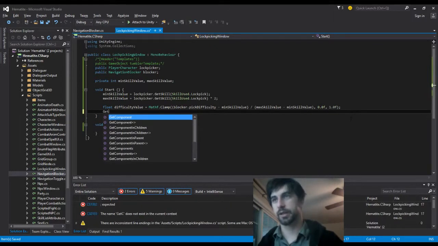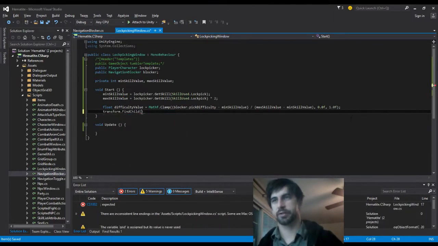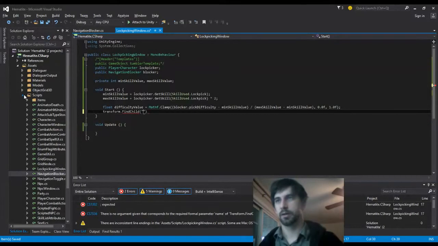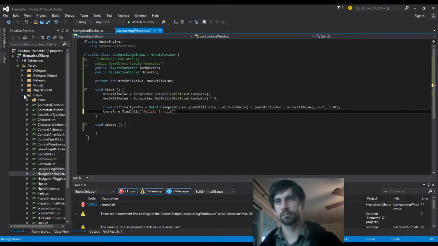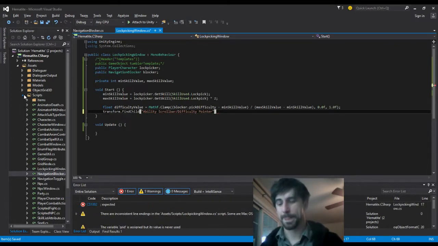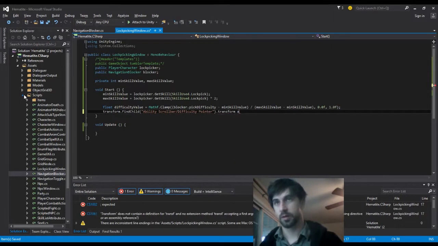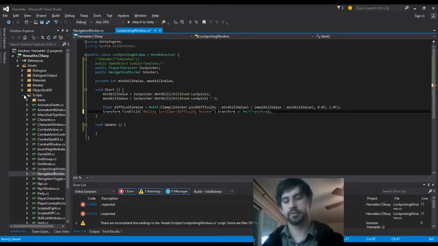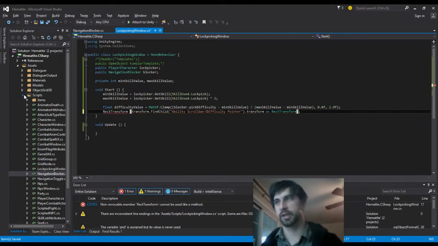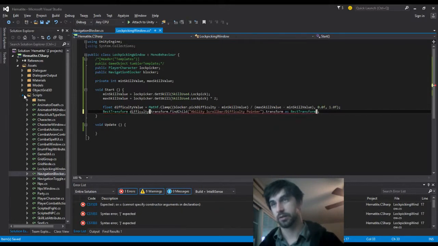Let's see here. We're going to find child. From the lockpick window, it should be pretty straightforward to find the ability scroll bar difficulty pointer. And having found it, we're going to do the type coercion to swap it into a rectangle transform. It essentially lets us access all of the rect transform bits and bobs from inside that variable. So this will be the difficulty transform.